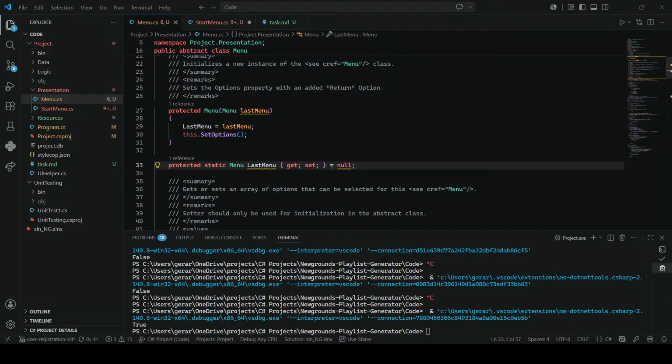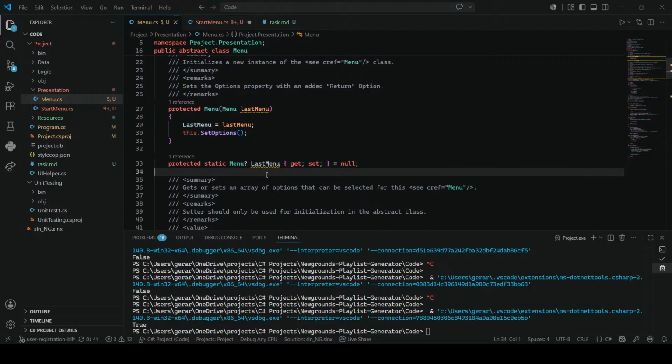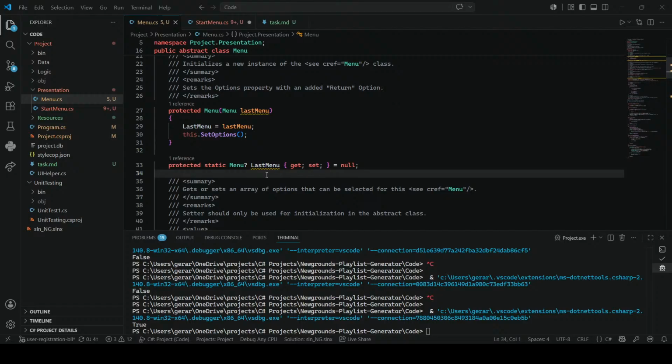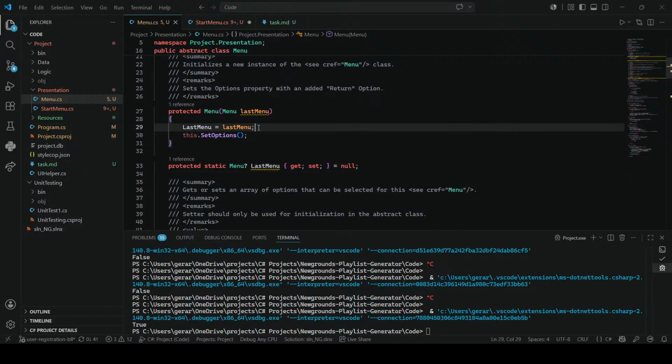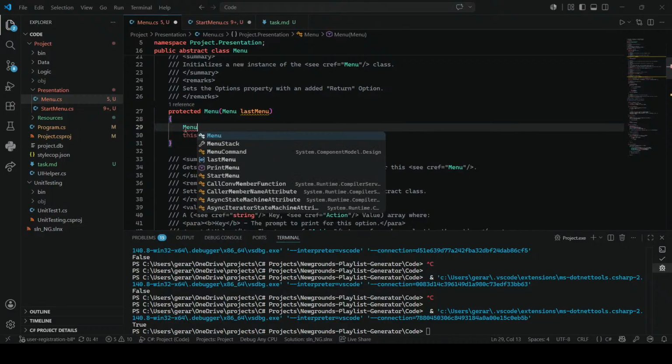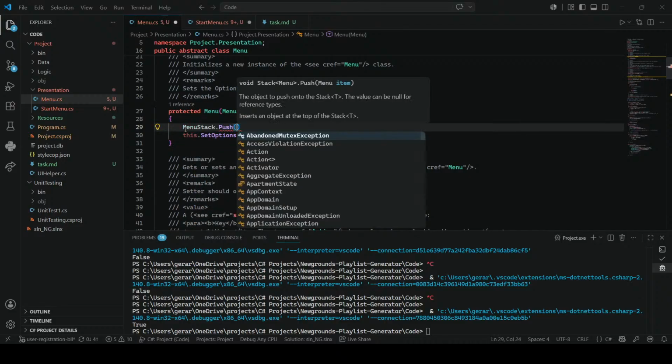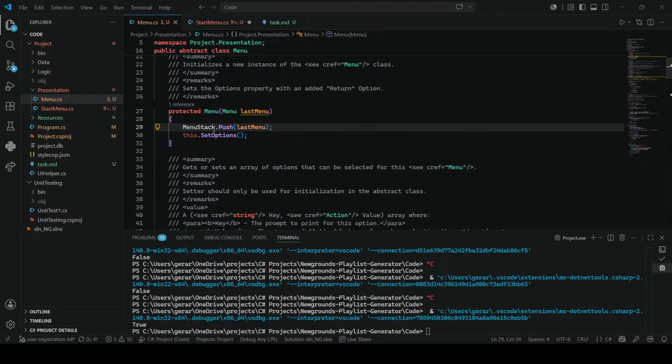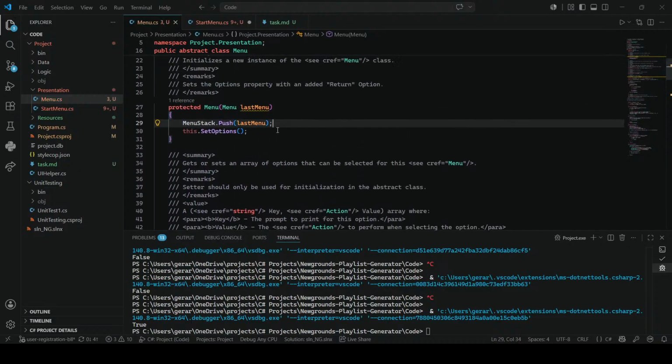Equals null. So, or no, don't even make it a property. Just say like menu stack dot push last menu. Even easier.